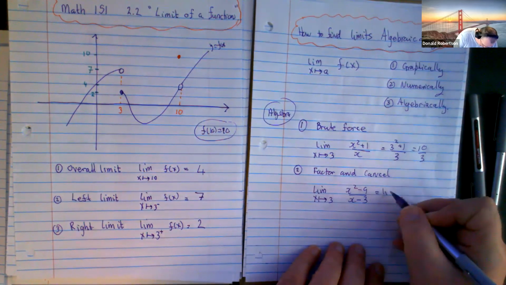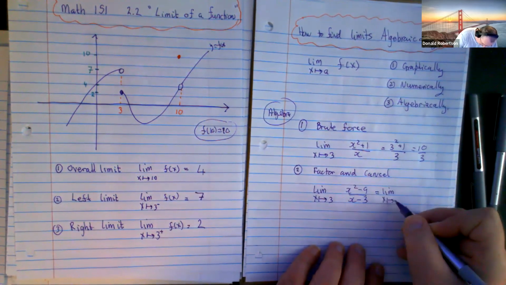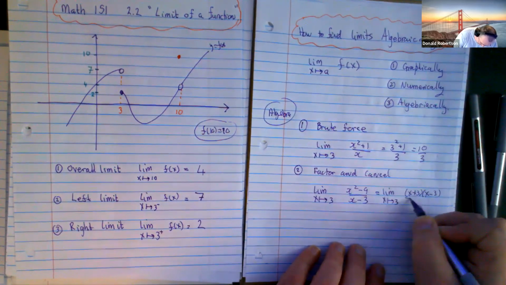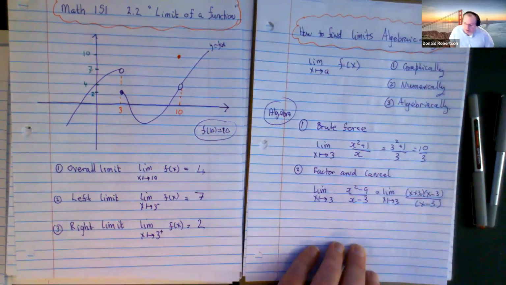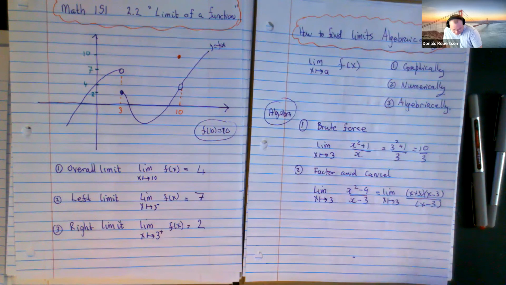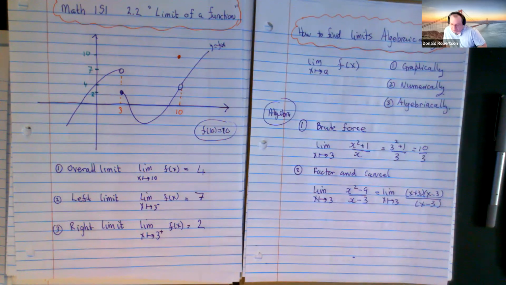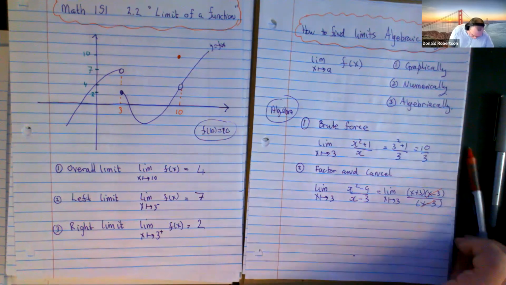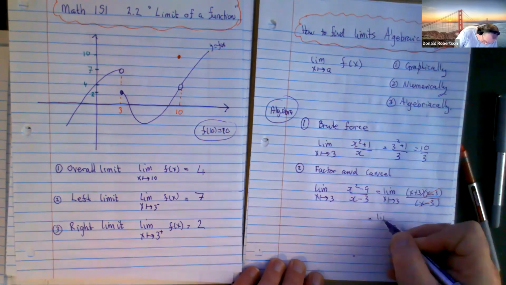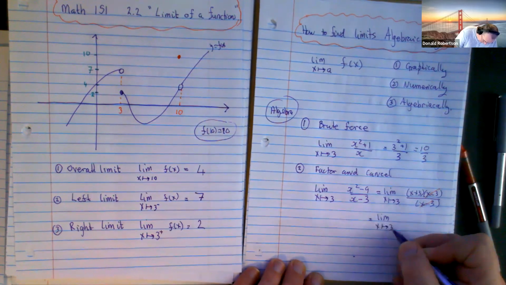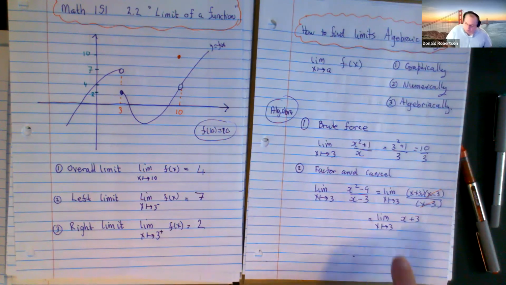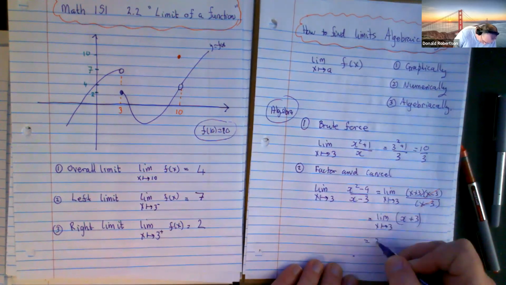In the method called factor and cancel, you factor the numerator and denominator. Do you notice that in this particular case, there's a term that cancels? So what you're now going to do is find the limit as x tends to 3 of that. So you factor it and cancel. I like the name. And what's that guy equal to? Well, isn't that just brute force?